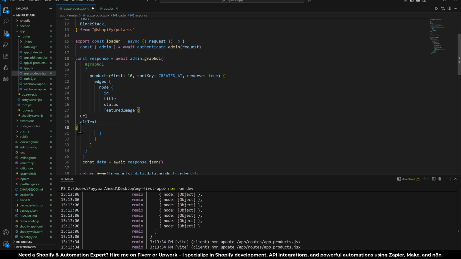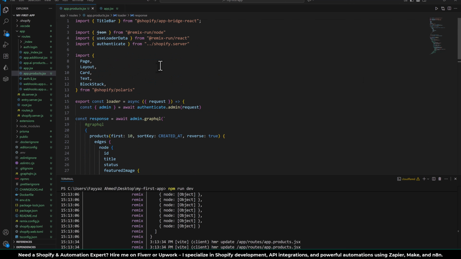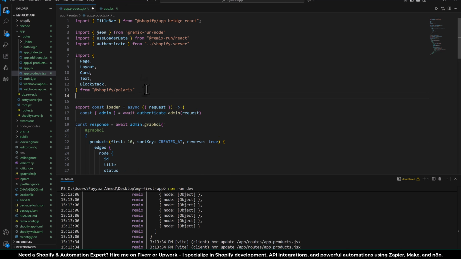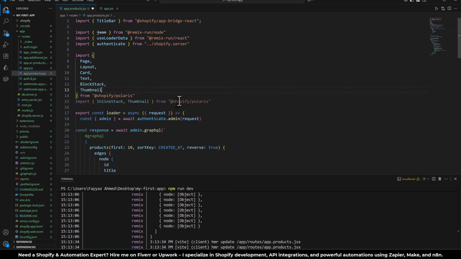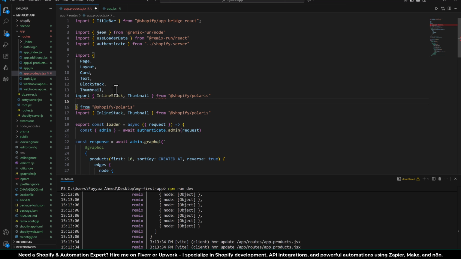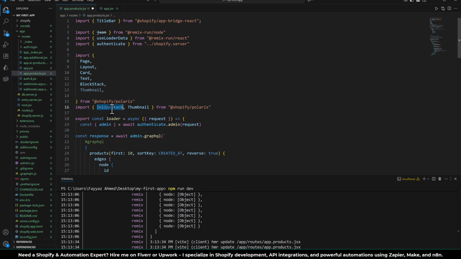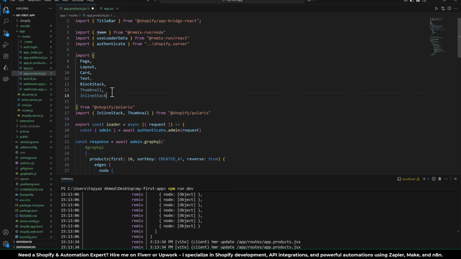So featured image and the URL and the alt text of the product, and inside our front-end component we need to export this inline and thumbnail. So I will use thumbnail over here and inline stack over here as well, this one, and let's remove this extra line.